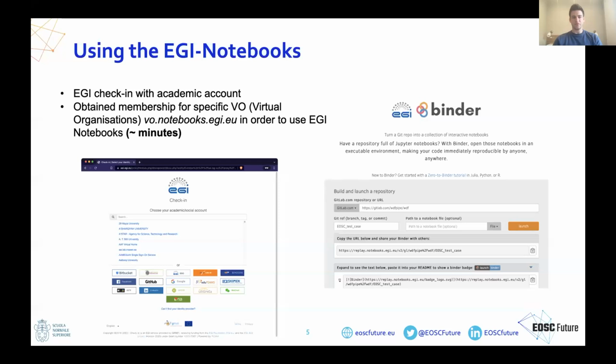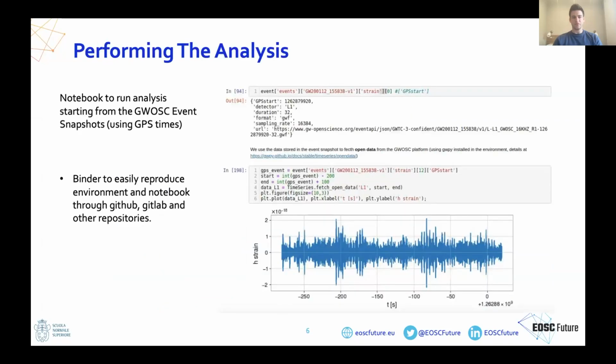our test case. A number of parameters regarding a specific event, and in particular, we use start parameter to find the data in the Gravitational Wave Open Science Center. I show here an example of how this data looks like in the Jupyter notebook, and it's a simple gravitational wave time series, which is the sum of the interferometer noise, such as LIGO or Virgo, and hidden there is a signal which is at the moment not observable in this data, since it has a very small amplitude.